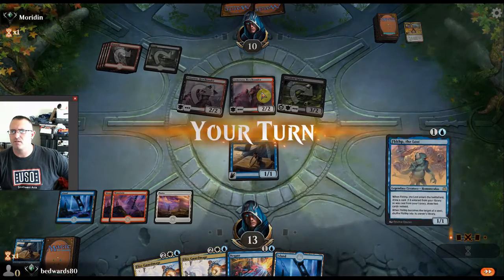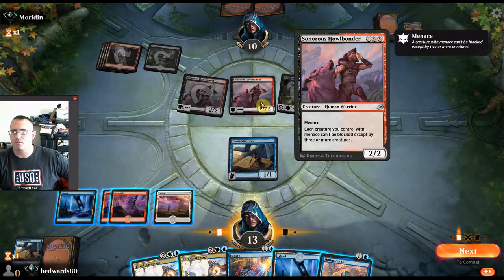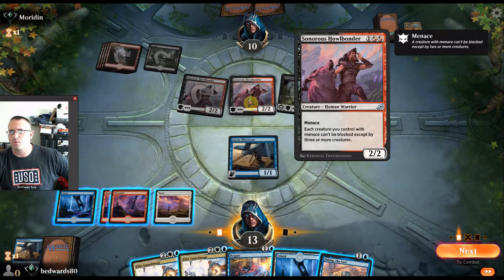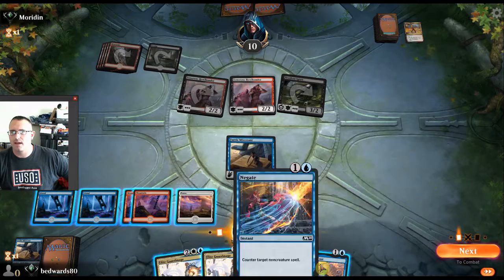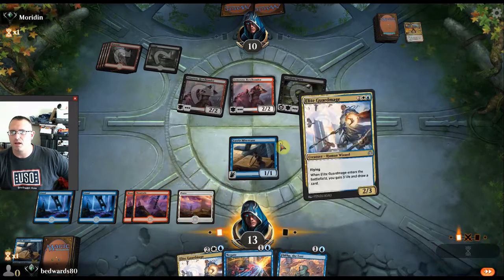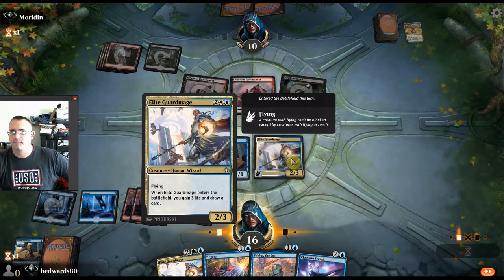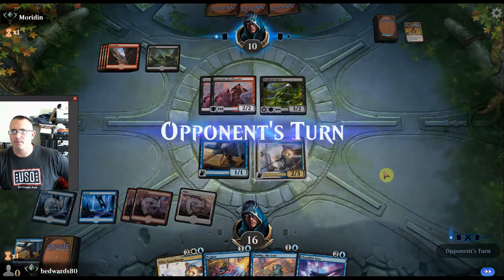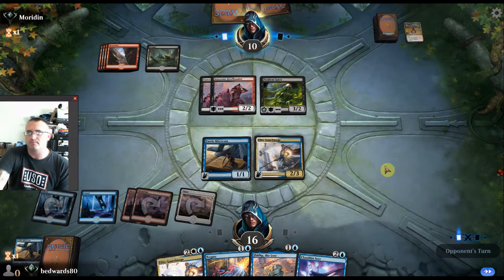What does it say again? Each creature you control with... Dang it. Alright. Apparently I can't see. Each creature you control can't be blocked except by 3 or more creatures. Dang. Extra menace. Alright, so I can't do my draw, but I'm going to do my life gain and draw. Cloud Concealer, another draw. I'm not going to attack because I'm going to use one of his blockers. I'm going to need to in this situation.